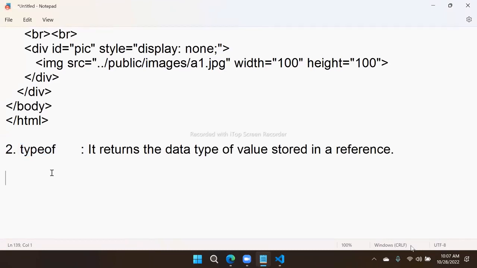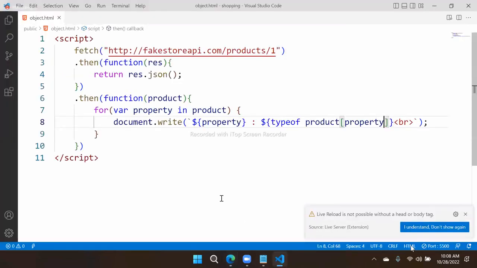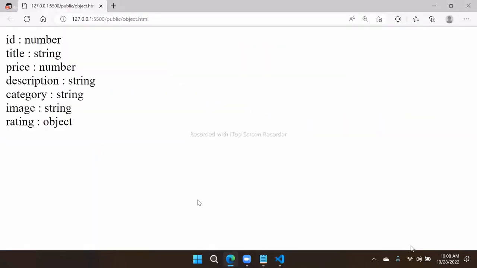It is used for validation also. That means we will verify: if type is number, then do this work; if not number, do another work. Such validations we will see in the next level, how to write forms and validations. We will see one example there, where these operators are important. So this is an example for the typeof operator.